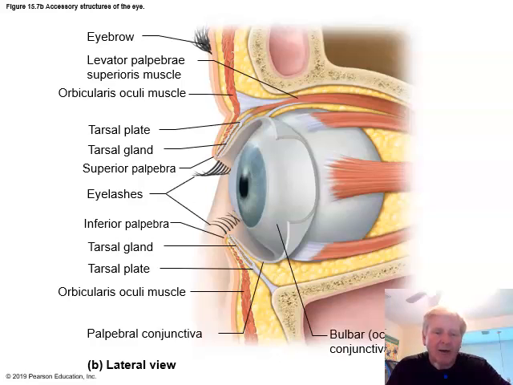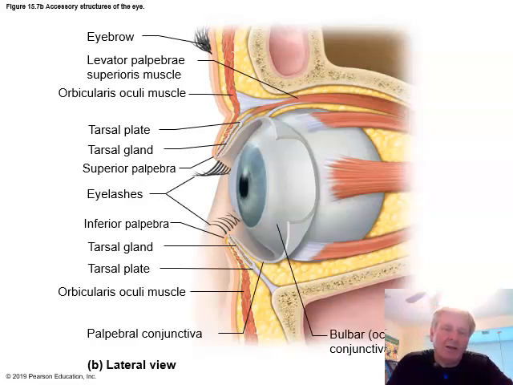And on a lateral view of the eyes, you can see the conjunctival membranes that cover the outer fibrous layer of the eye. These are transparent epithelial membranes. One's called the bulbar ocular conjunctival membrane, and the other one is called the palpebral conjunctival membrane. What happens is it folds in on itself and becomes a palpebral conjunctival membrane when it enters the eyelids. But the palpebral conjunctiva and the ocular conjunctiva are continuous.